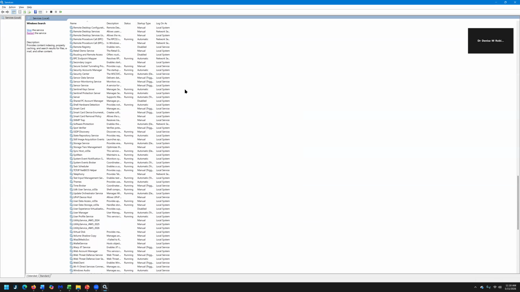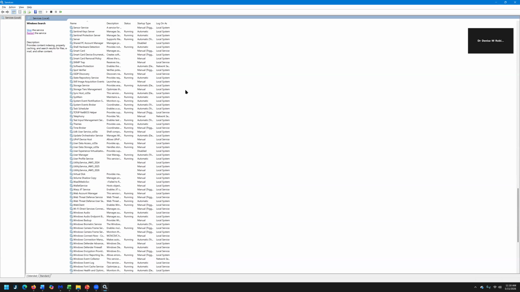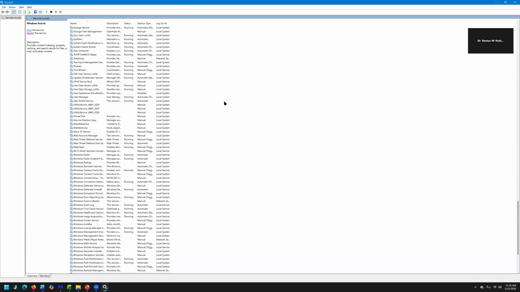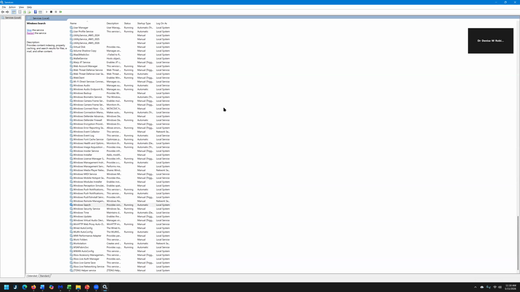What I will tell you is be very careful what you change in here, because of course you can kill things. We can also see what things are set on manual and what things are set on automatic. So if you're having other issues, just take a quick look through here. And of course, screen readers up and down arrow. And that's how you actually change this.